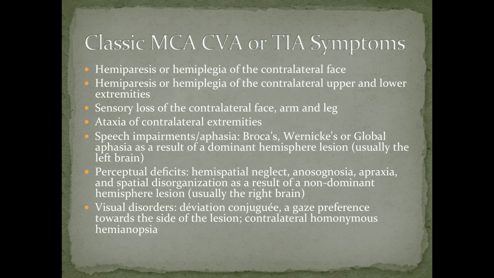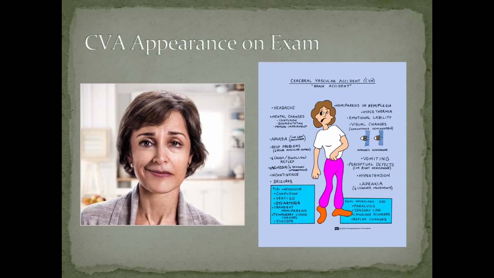And it's not too uncommon that the person will also have some component of graphesthesia with their symptoms as well. What you would want to memorize, I say memorize, but learn, would be that MCA stroke is your classic weak arm, weak leg, facial droop on one side with speech problems. So you can see this lady here has a facial droop, and the cartoon next to it goes through some of the symptoms. You can see the person's arm is dragging, their leg is dragging, and their face has a droop.